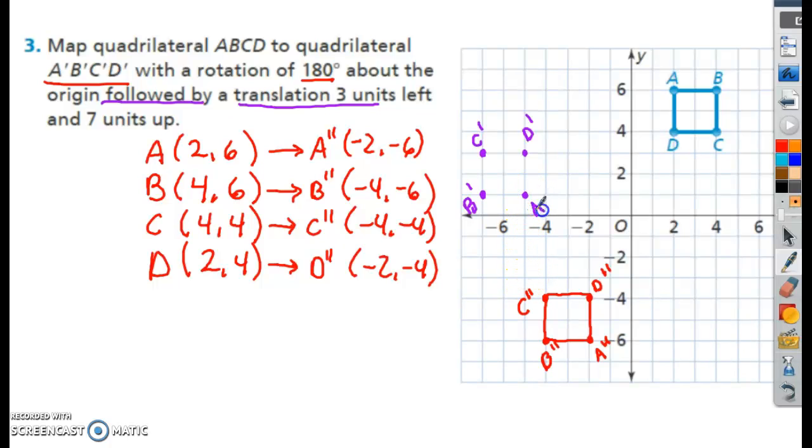These are definitely looking congruent. And I have another square. There we go. All of my squares are congruent. They're all 2 by 2 squares. This one here has been rotated, and this one here has been translated. So this square has been rotated and translated. Let's look at our next example.